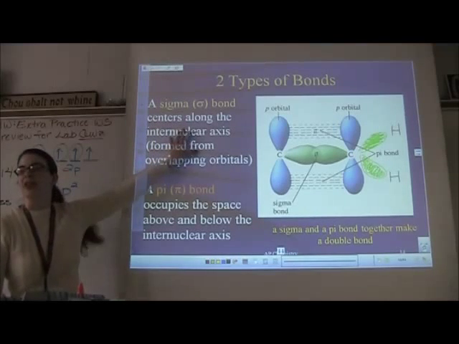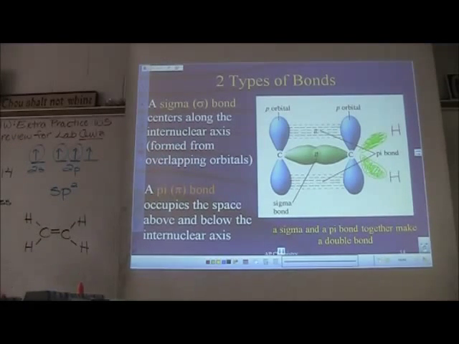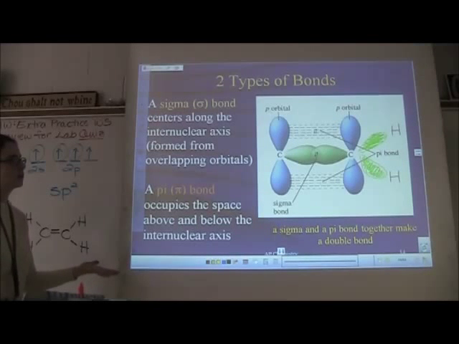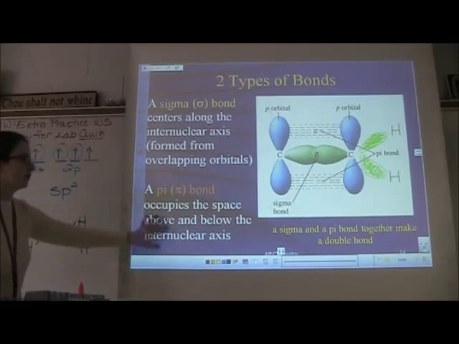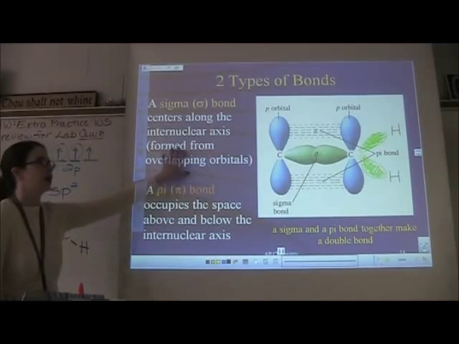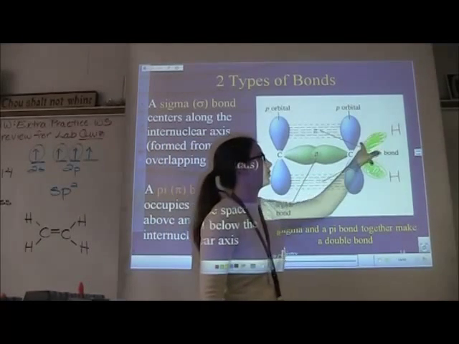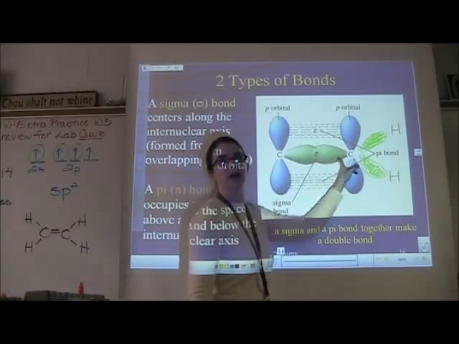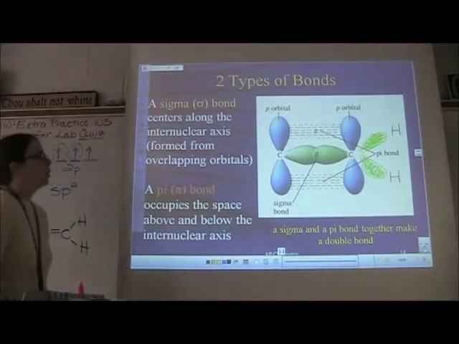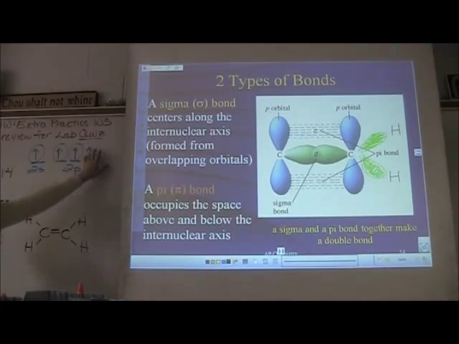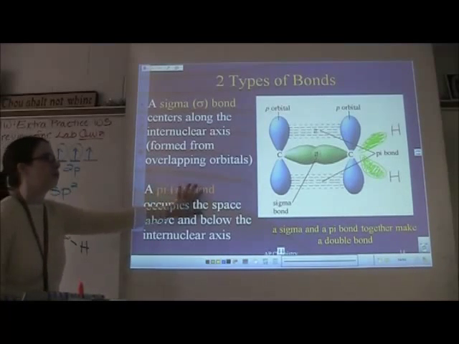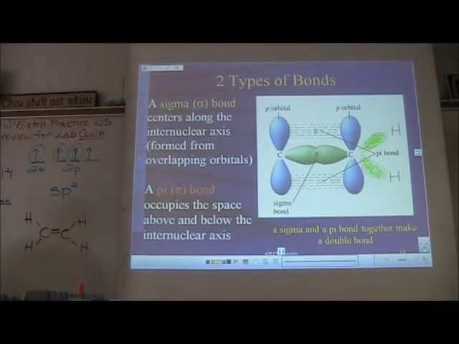Let's start with the easy one. A sigma bond is essentially a single bond. That's easy to remember. Sigma, single. Sigma, single. The pi bond, well, first, the sigma bond, guys, comes from hybridized orbitals. The green parts, these are the sigma bonds. When you have a pair of extra electrons bouncing around, they form a pi bond.